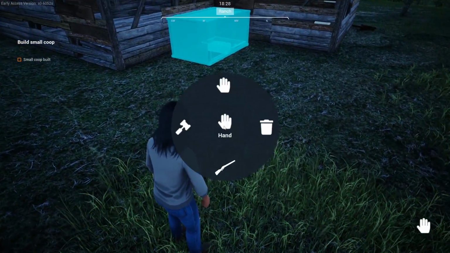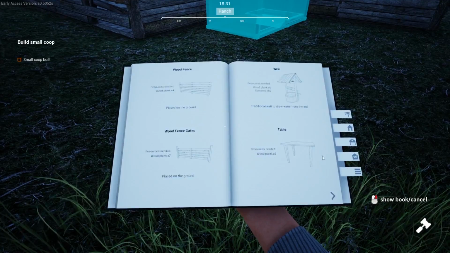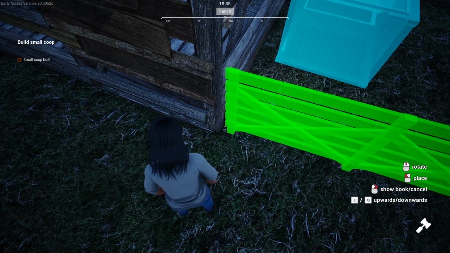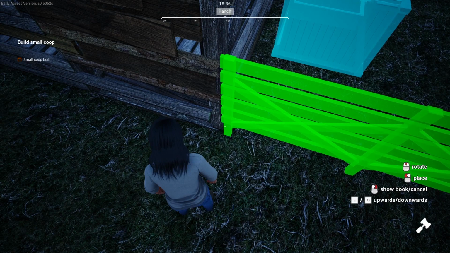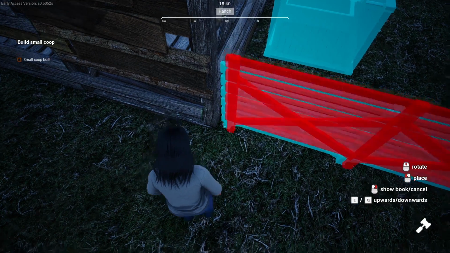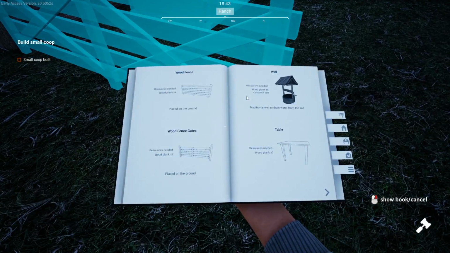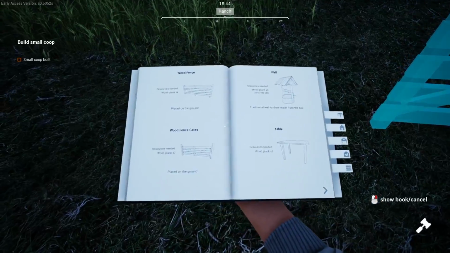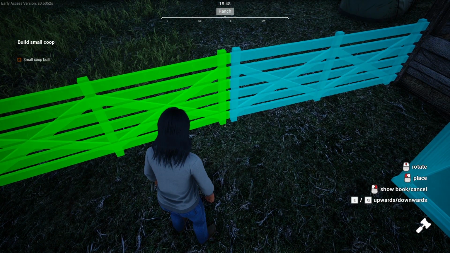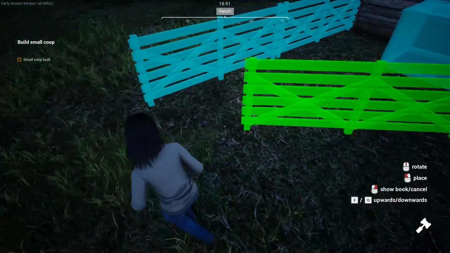So I want to build a fence here. So let's get the blueprints down. Fences are a really easy way to set up your animals. Let's get that going. And it's far easier to use a fence than it is to use a coop or an enclosure. So I'm going to build a couple here. Okay, that ought to be roughly... Yeah, it's not perfect. It's going to have to do.